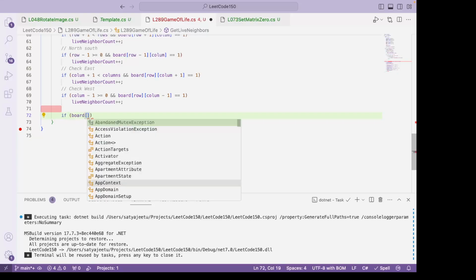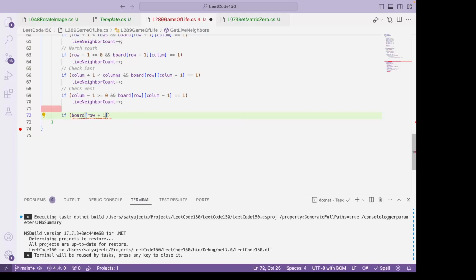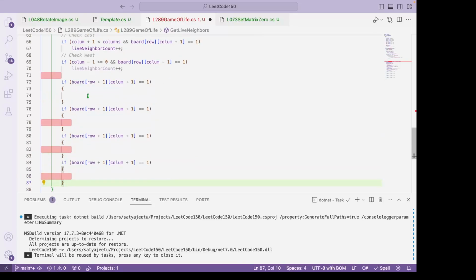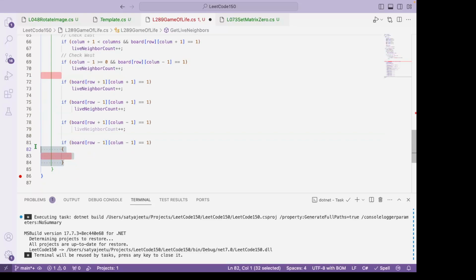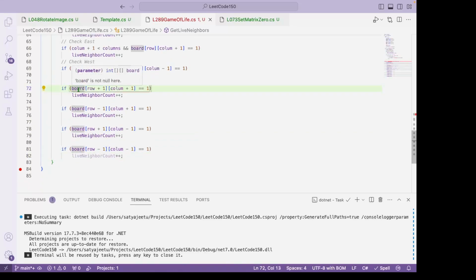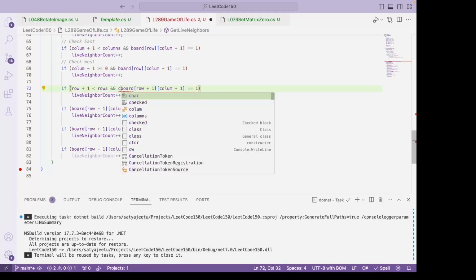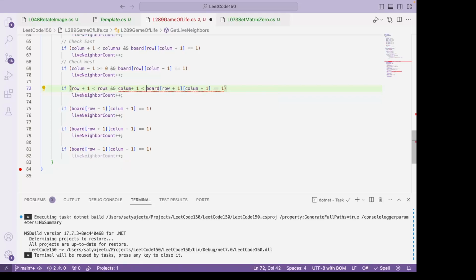If board row plus one, column plus one, row plus one less than rows and column plus one less than columns.